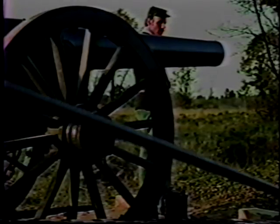The belt and pouch seen here on the number three man is used to carry the friction primers.